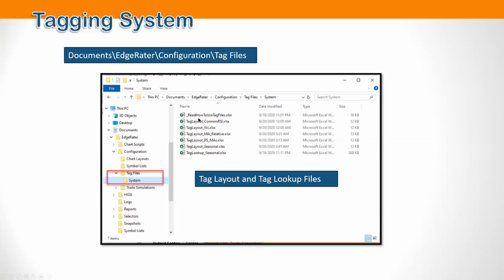In the tag files folder, you'll find, first of all, a read how to use tag files Excel file, which just has some information for you. But then you'll see that there are some other files in here: files called tag layout files, and files called tag lookup files. And I'm going to go through what they are right now.